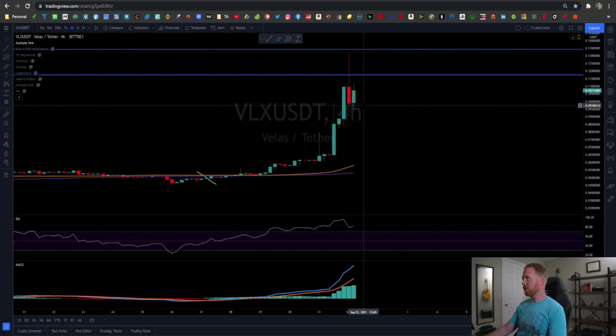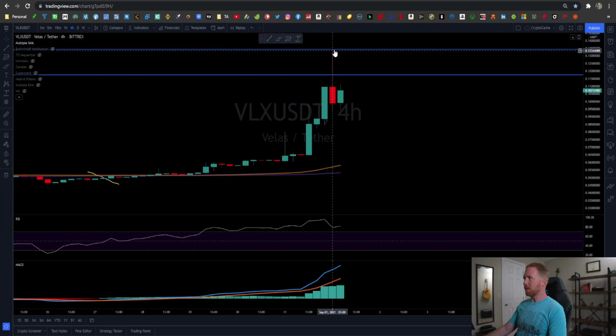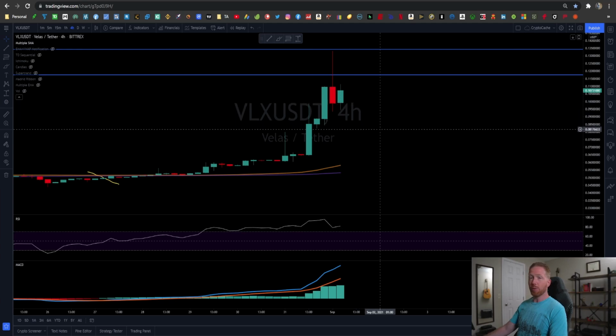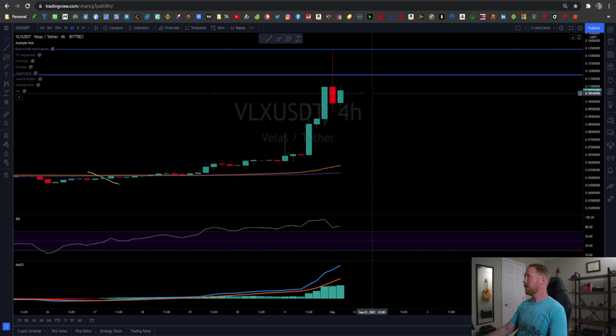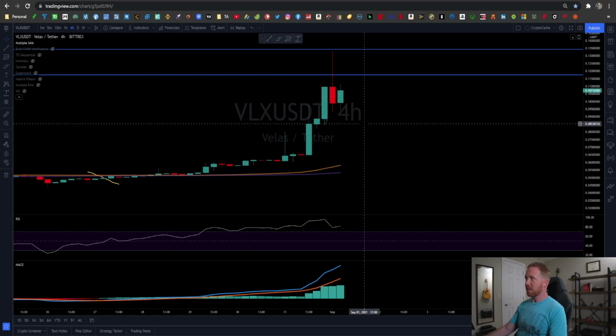So here's a kind of cool thing about this. It ramped up that high, came down. Now we have a green candlestick forming. Granted, this is still only about 3 hours into a 4 hour candlestick, but there's a good likelihood that the price is going to start averaging out roughly where it's at right now, based on the simple fact that it didn't come down any further. Okay, so that's a really good sign.